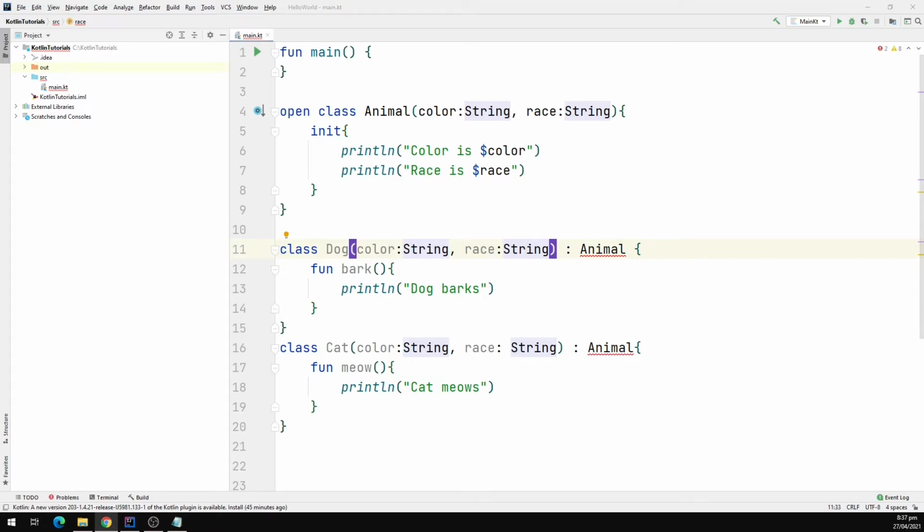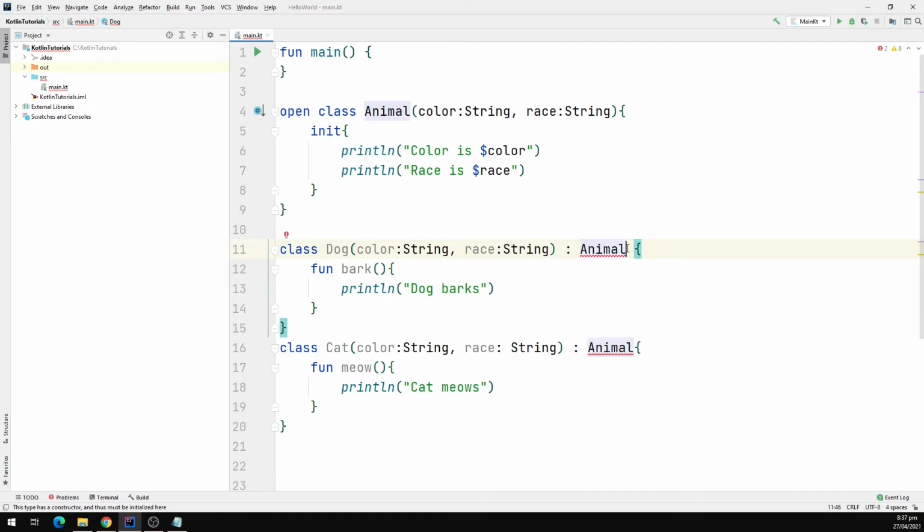We have two parameters in the primary constructor of the base class, color and race. These parameters must be initialized right here by calling the primary constructor of the animal class. In other words, if the derived class has a primary constructor, the base class must be initialized right there using the parameters of the primary constructor.